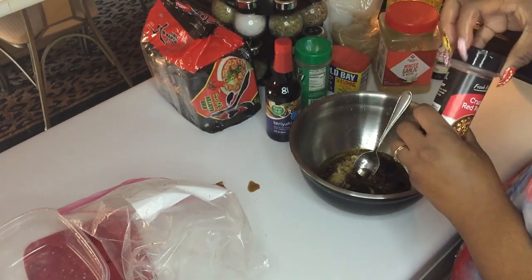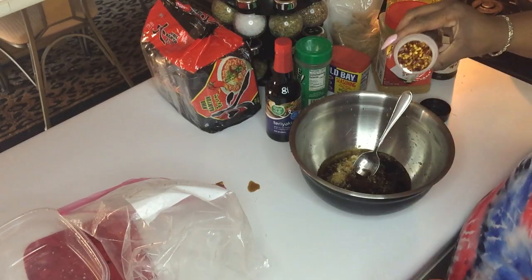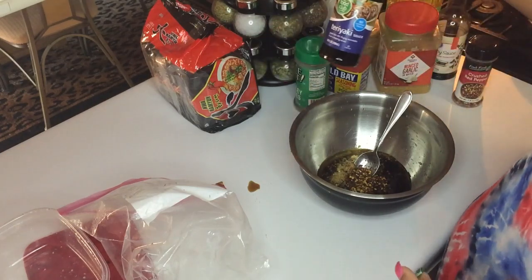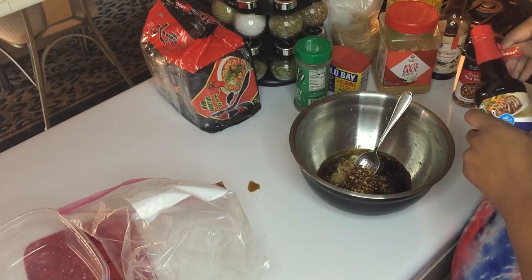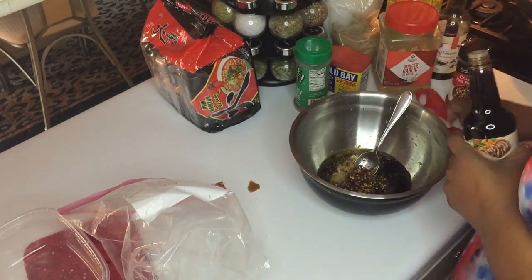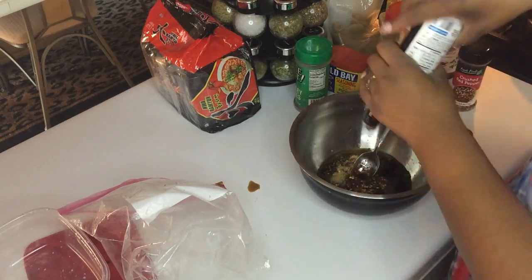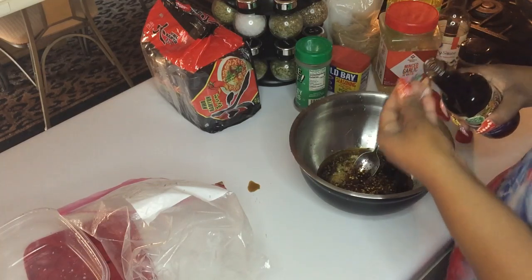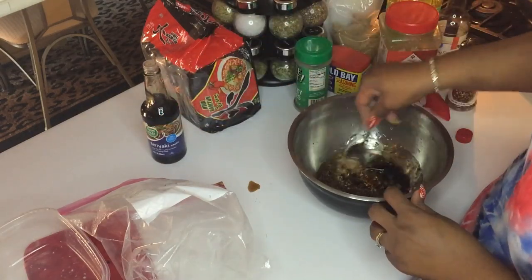Then I'm gonna add some crushed red pepper flakes. This is optional, but I like to have that little spice. Then I have this teriyaki sauce. I'm gonna add some of that to enhance the flavor. Put as much of this as you want to use. I ain't with that little sprinkling, y'all. I'm gonna mix this together and taste it.